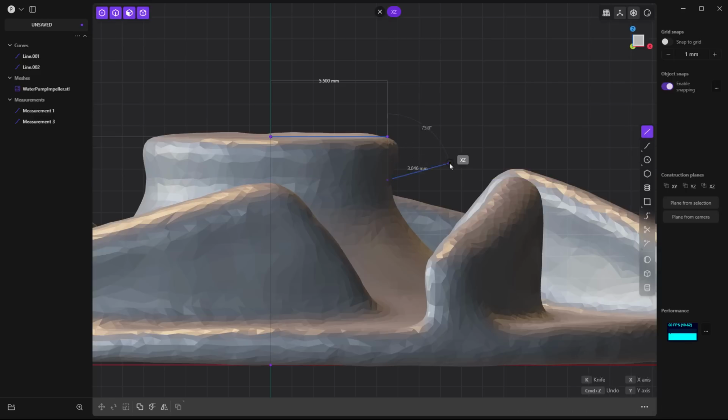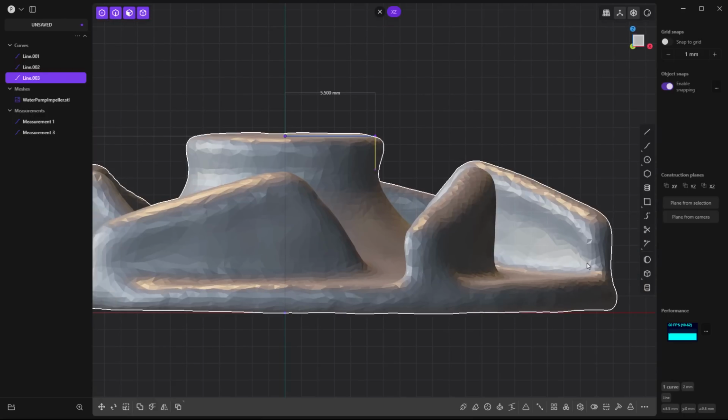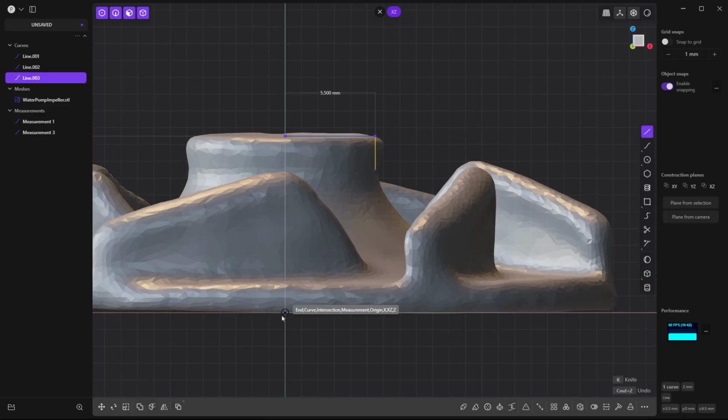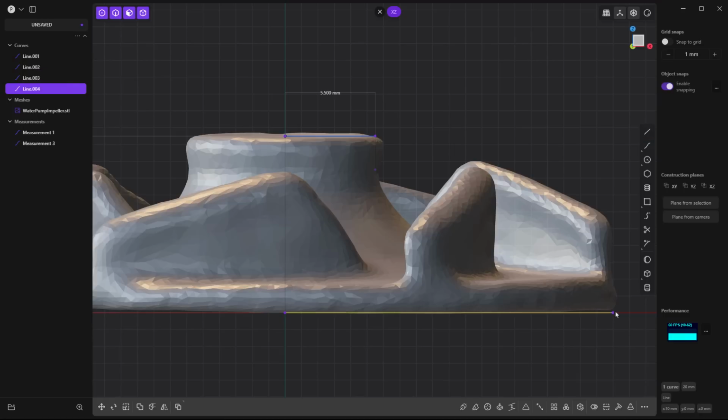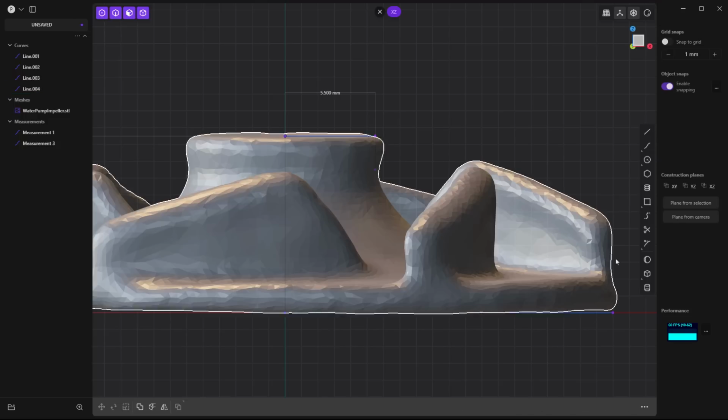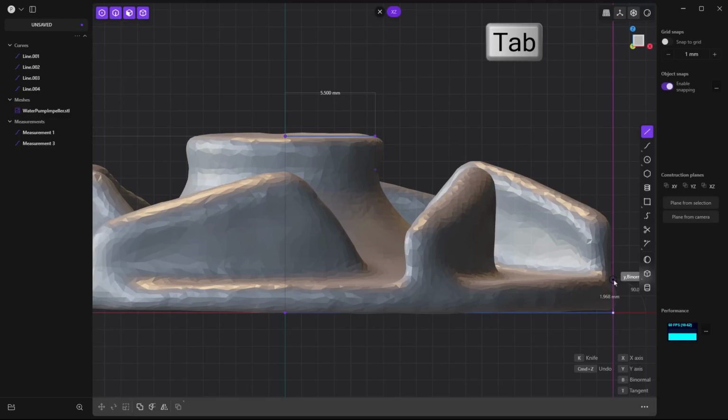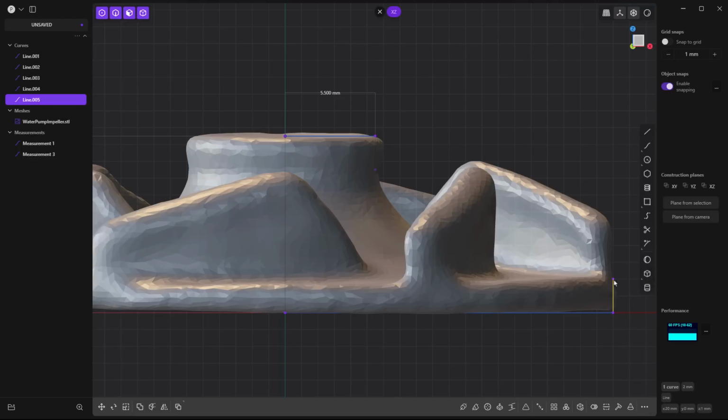I'm going to put a straight line there, right-click to accept, and then I'm going to use the line and come out to the right. We are going to cut away from the bottom, but I want to get the diameter correct, so I'm going to say tab 20 millimeters and hit enter. This is just going to be a reference point for me. I'm going to delete it in a moment, and then we're going to come up from here, and this one is going to be a distance of 2 millimeters and hit enter.